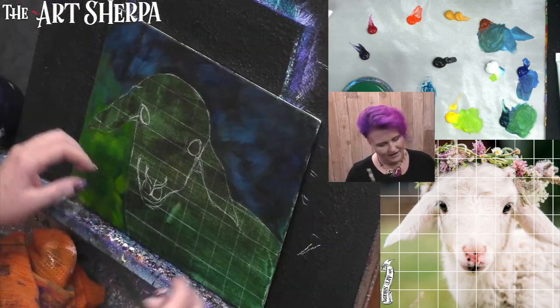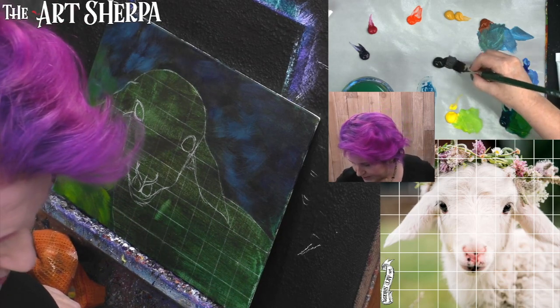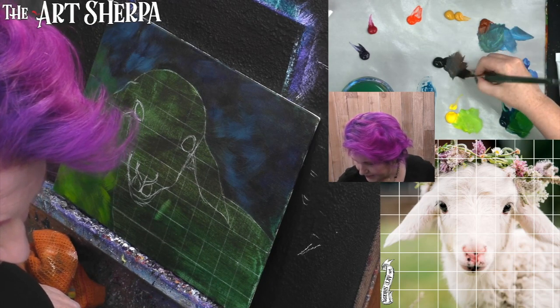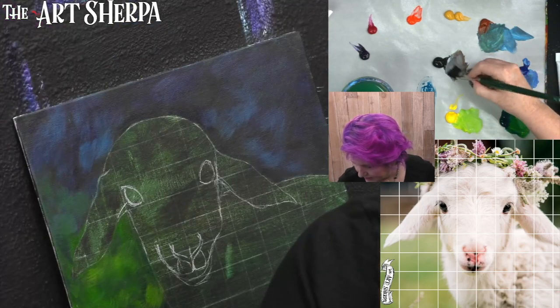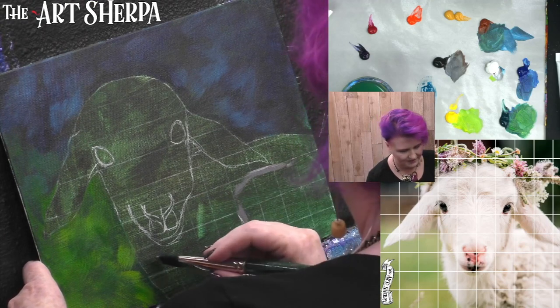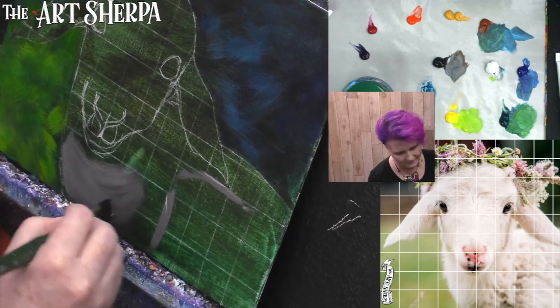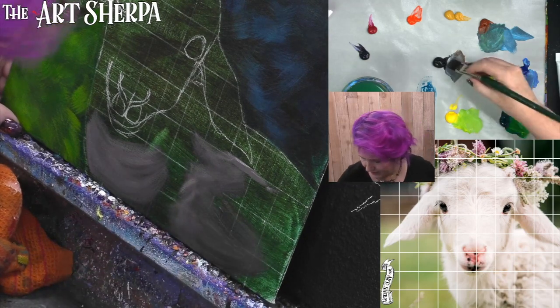So coming in here, I've got a few areas and they have some interesting underpainting values. And so I'm going to do what's called blocking in. The first part is back into his mane wool, which I'm going to take a little of my black and my brown together and a smidge of my white. And I'm going to come back here through this space and up here and then also under here with this color. And this is the under value that I'm going to be working my wool up from.